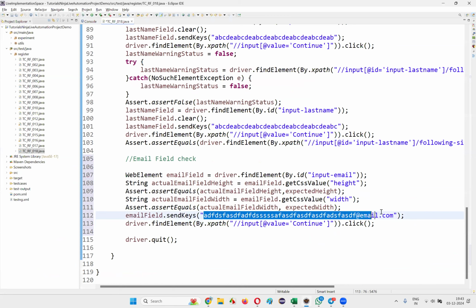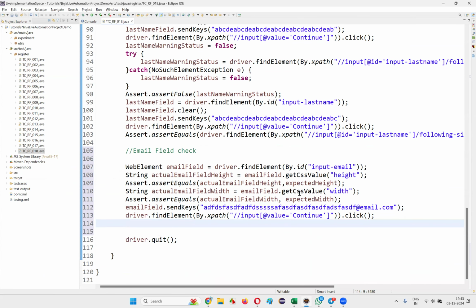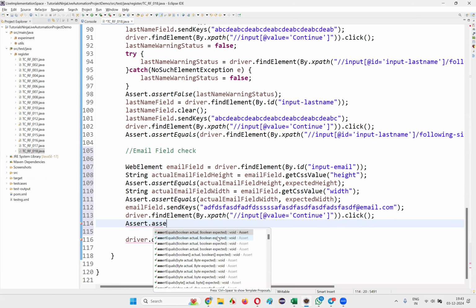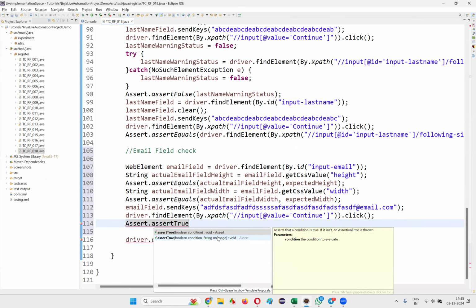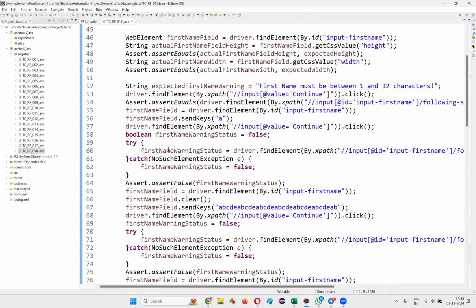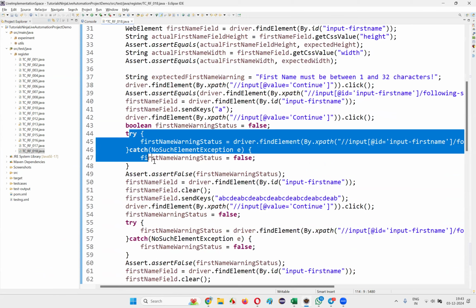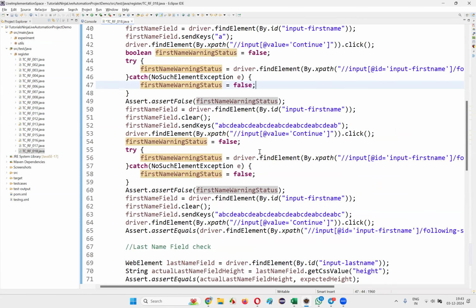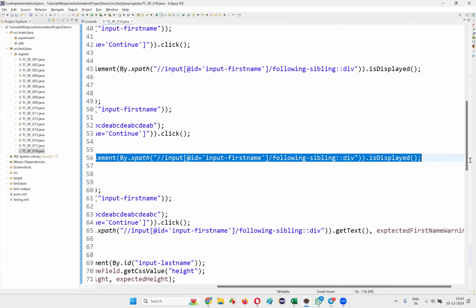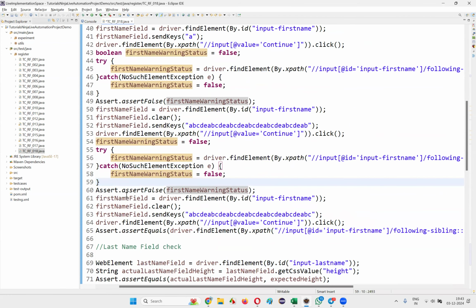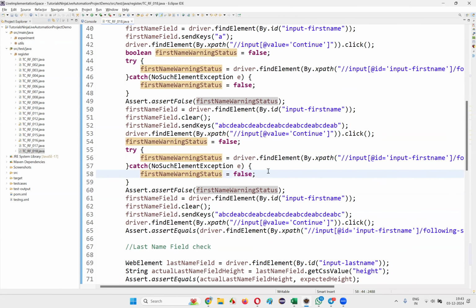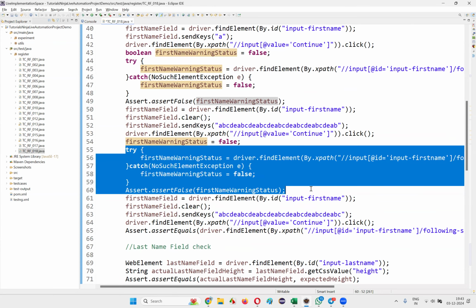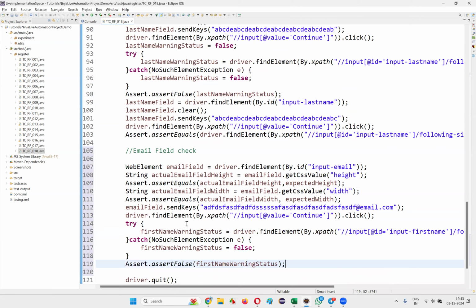But if I provide this email address of bigger size, it verifies that the size doesn't matter in the email field. There's no limit for the size in this email field. To verify that, I'll write an assert. Here I need to do one thing, guys: we tried this kind of approach earlier, the try catch block, with email warning status. I'll use isDisplayed, and with the try catch block assertFalse, the warning message should not come. The same kind of logic applies here, so copy this try catch block, or you can prepare it from scratch also.